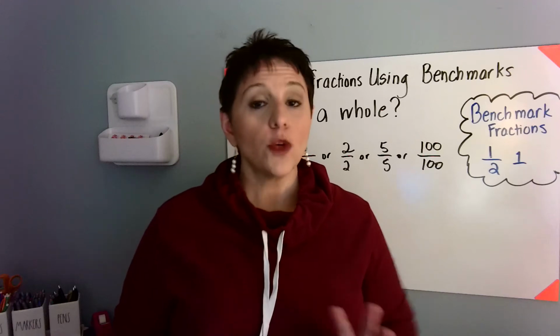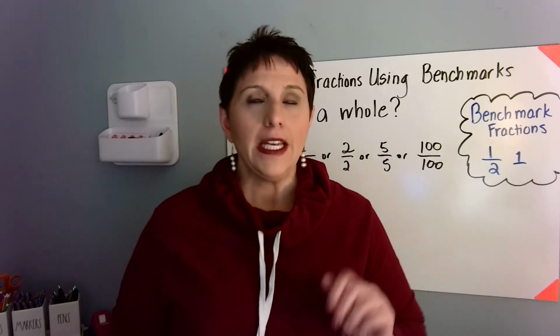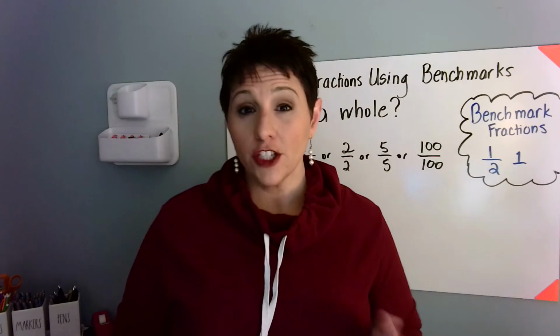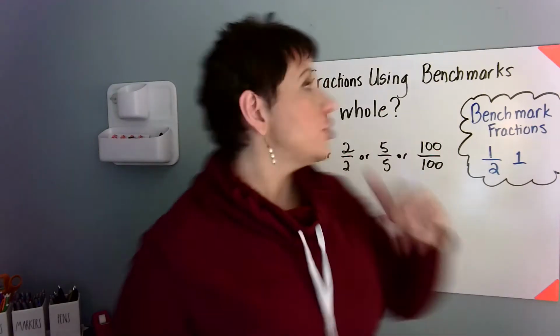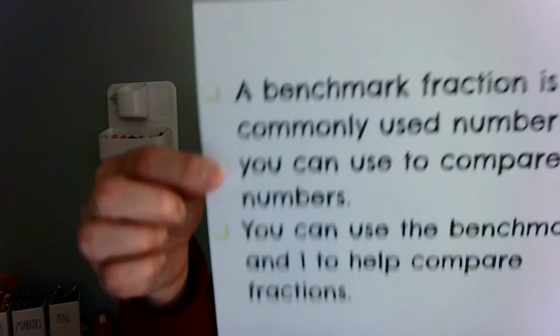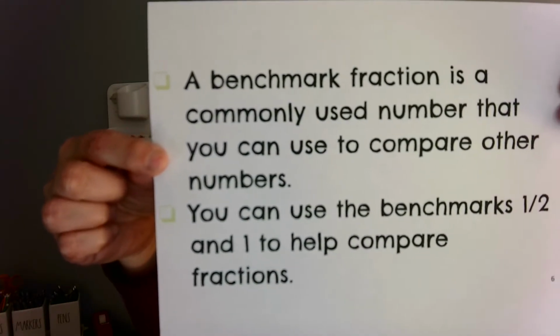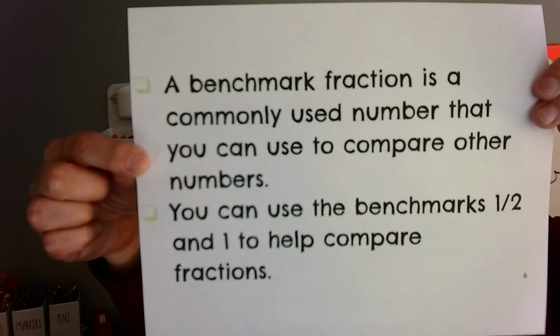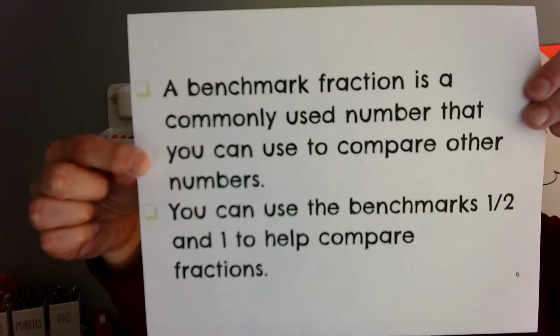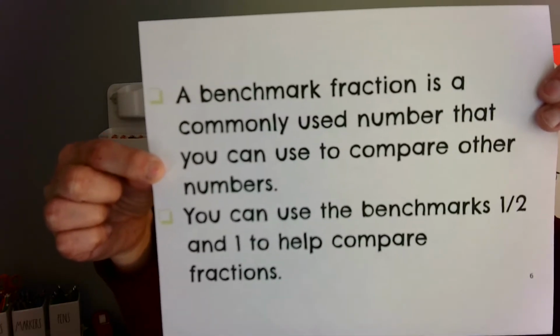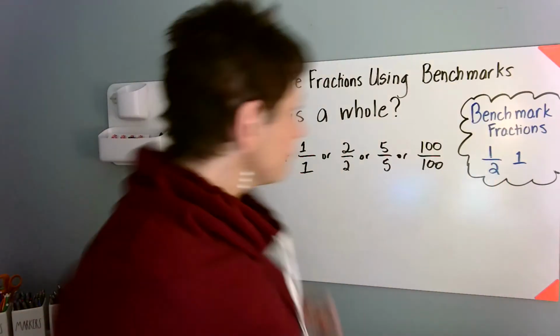Okay, friends, so we have talked about comparing fractions before. Now we're going to talk about comparing fractions using benchmark fractions. A benchmark fraction is a fraction or a number that's commonly used to compare other numbers. You can use the benchmarks 1/2 and 1 to compare fractions. So we're going to compare numbers as it relates to these benchmark fractions. Okay, so keep that in mind.